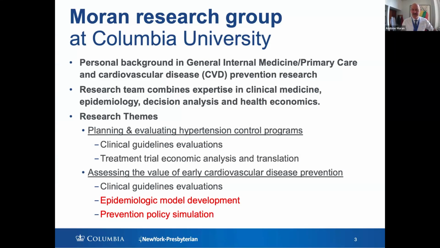Our research themes are planning and evaluation of hypertension control programs, including guideline evaluation and analysis of clinical trials, for example, SPRINT and the LA Barber trial and others. And we also are assessing the value of early cardiovascular disease prevention, which is the topic of today's talk. So we're going to talk about epidemiologic model development and prevention policy simulations.